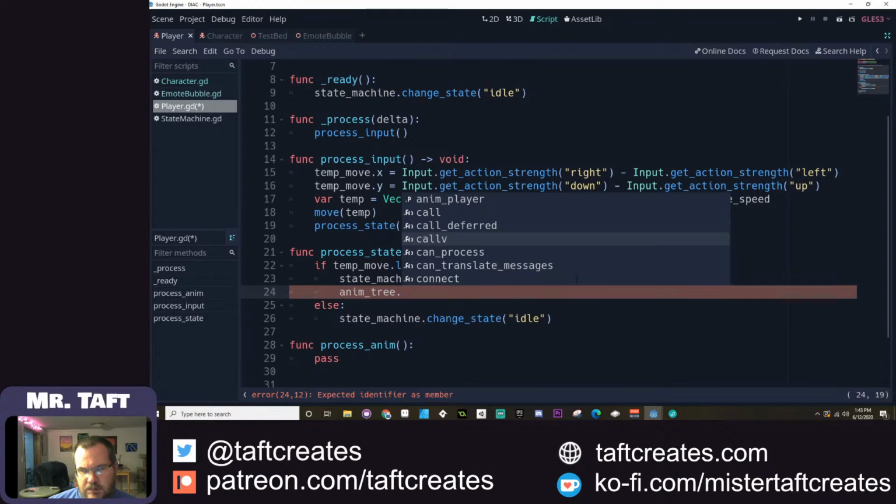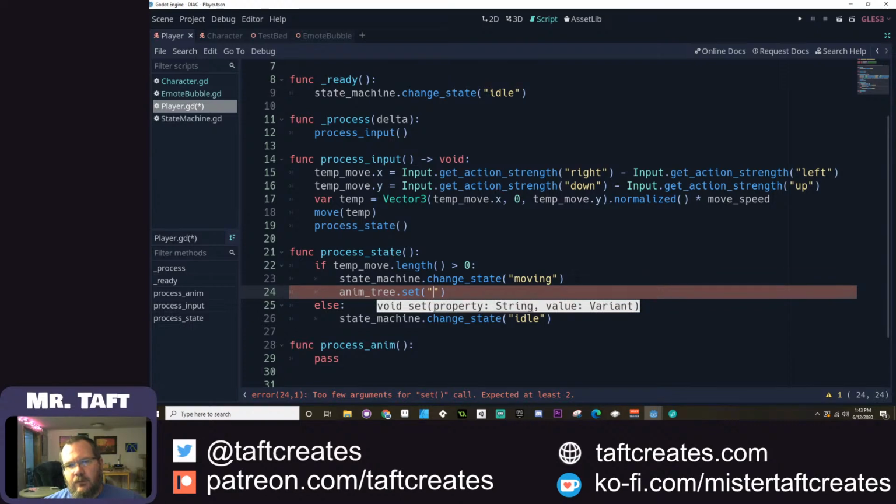Convert can process. Connect with K emit signal. Rename parameter. It's so weird that that would be easy to find. Oh, can I just do set?